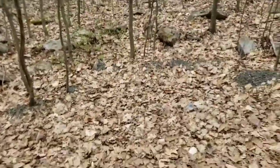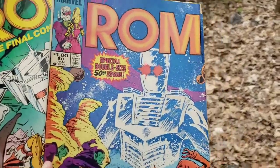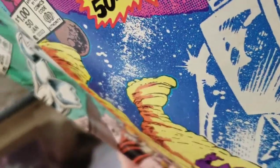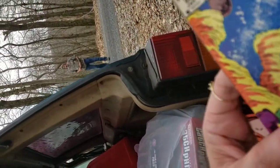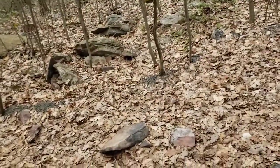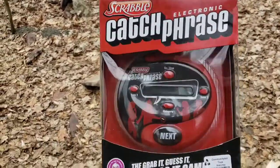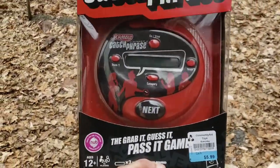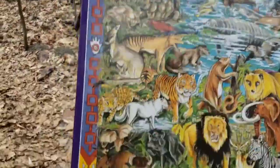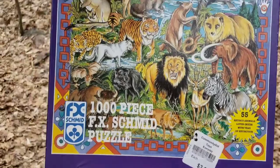I did pick up two comic books - I know nothing about comics but I saw the date. I think this one is from 1983. Probably nothing - I paid two dollars a piece, but I thought why not pick them up just to see what they'll go for, if anything. I like trying new things. I did pick up this Scrabble electronic, still in the box - I only paid $2.50 for it. Half off for the puzzles, and this was a Schmidt, which is a good brand to get, so I paid $1.50 for this one.